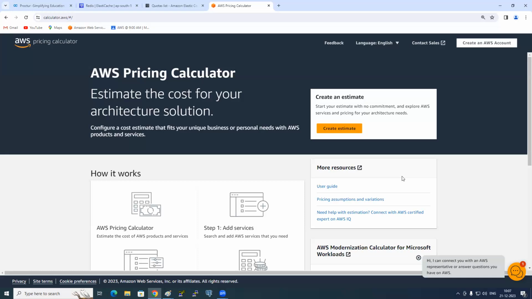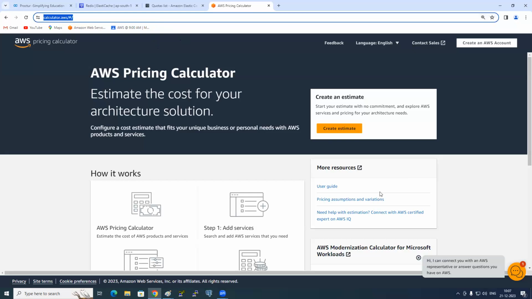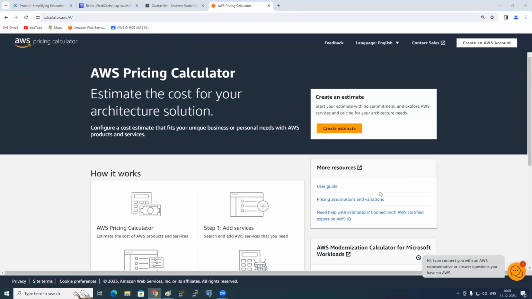Okay. Anyways, so cost is very important thing. So in AWS also, if you want to estimate, if you want to set up any infrastructure, if you want to set up any architecture, the first thing that you need to get in your mind is cost. Customers also will ask, Babu, this is my requirement. Tell me how much cost, how much money I need to keep it ready to pay to AWS. So what you need to do is you need to come to this URL. I'm giving this URL to everyone.